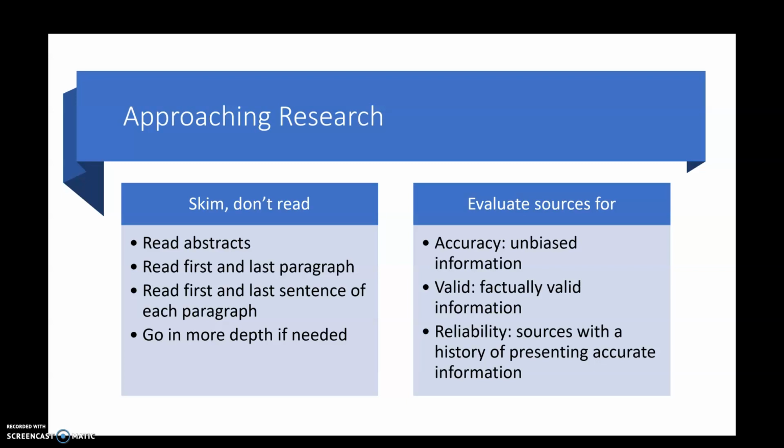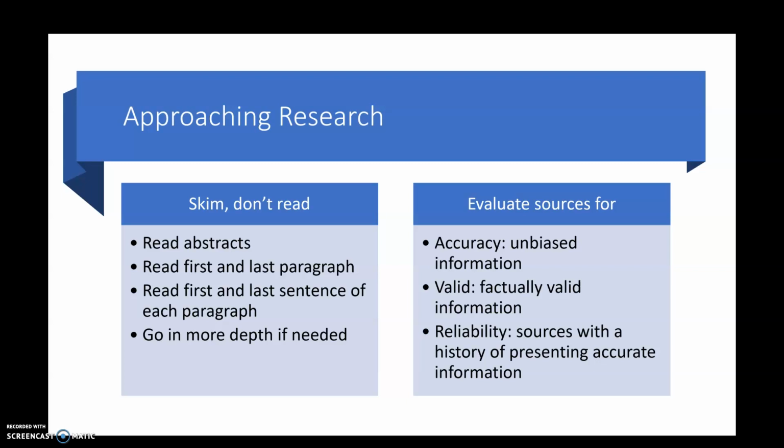Read the first and last paragraph of an article, or the introduction and conclusion in a book. Read the first and last sentence of each paragraph if you think that it's something you might use, and then go in more depth if needed. That way you're not spending a ton of time reading a 30-page article that you don't need. You're figuring out what you need to do, and then you're able to spend more time on the parts that you will actually use or that are interesting to you.